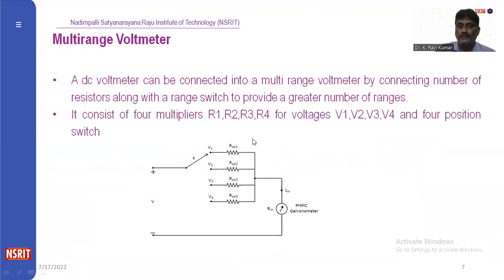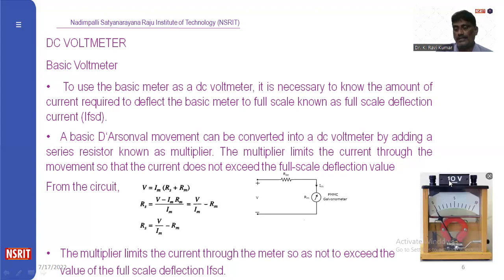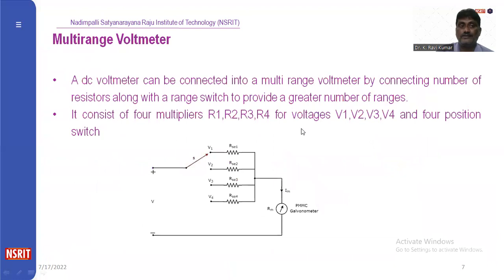That will be used for finding out the voltage up to 10 volts. Suppose we want to measure the voltage for different values. We are going for the multi-range voltmeter. Multi-range voltmeter means, as we have already seen, the galvanometer, that is the permanent magnet moving coil galvanometer, will be fixed for some current. If we change the resistance value, the range of voltage will change.